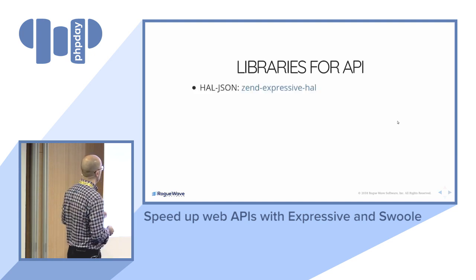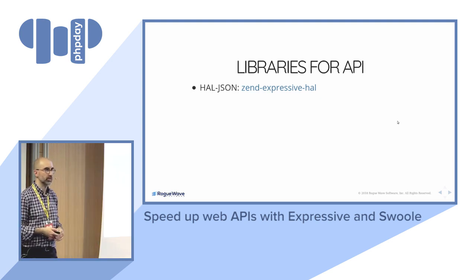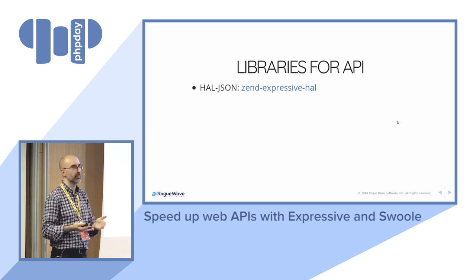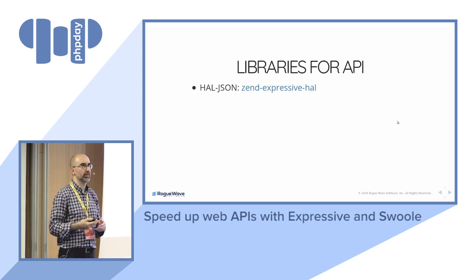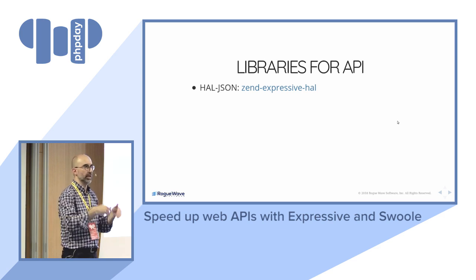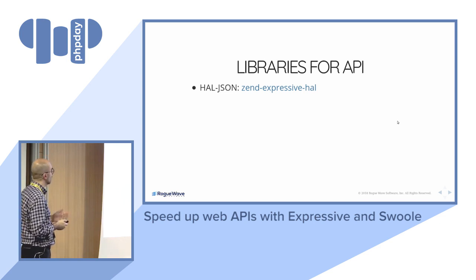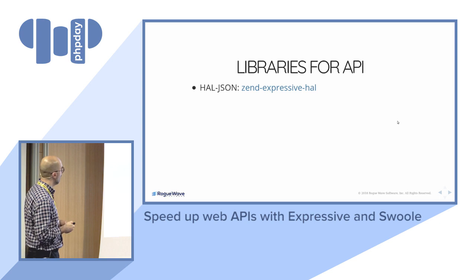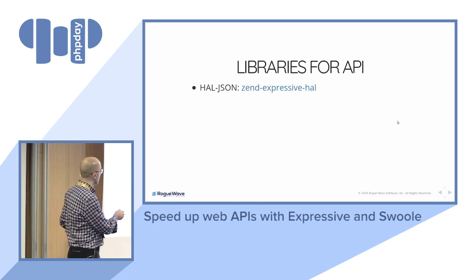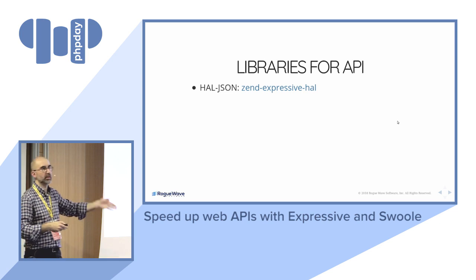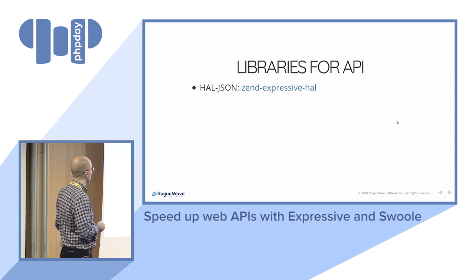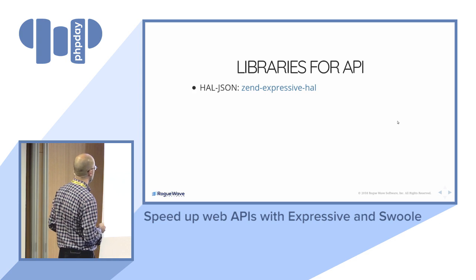Regarding the API, if you want to render all JSON format, so all JSON is basically a format that supports hypermedia. That means you can have links inside the result itself. So it's a JSON, it's very convenient. A lot of APIs use it. So you can just consume this Zend Expressive Hal. And by the way, in the slides they will publish online, when you see the blue text, this is a hyperlink, so you can just click and get to the specific project in this case.